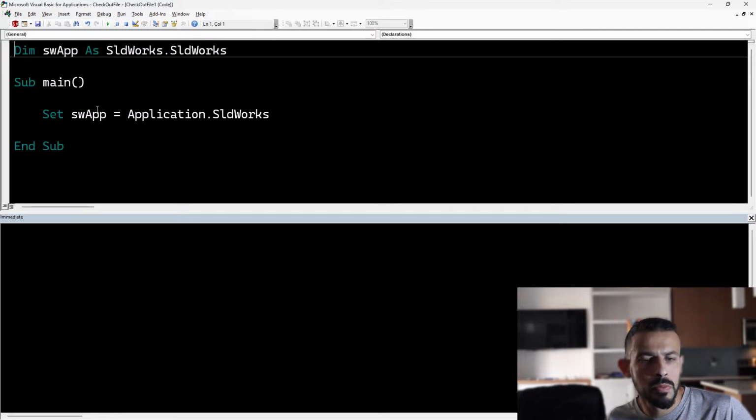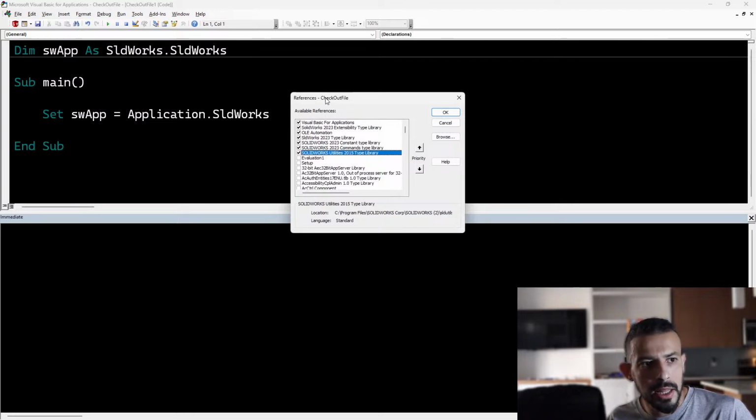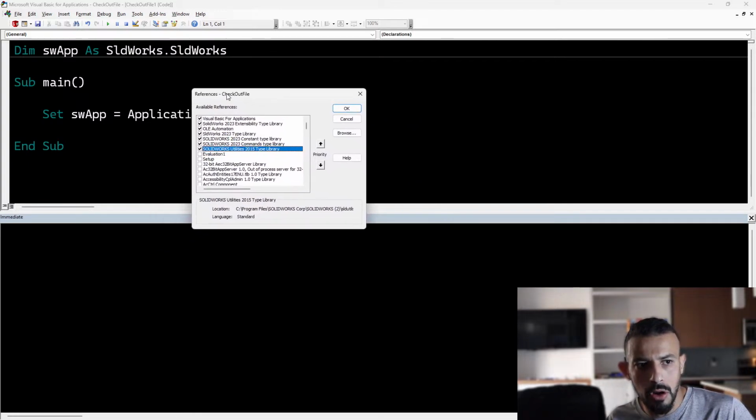Anywho, so in my VBA code, if we want to add a new dependency, all we need to do is to go to Tools, References. This is going to open up the References dialog where we have access to all of the references that are on our local system.